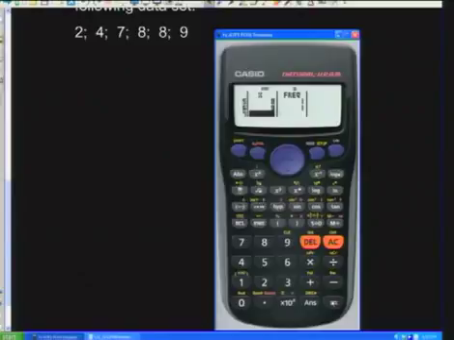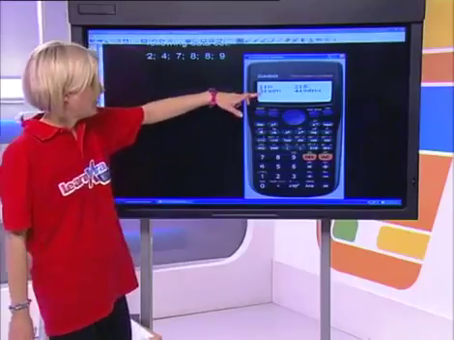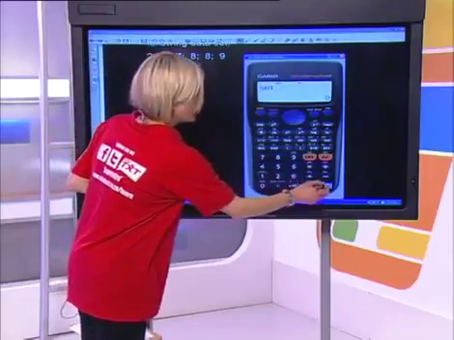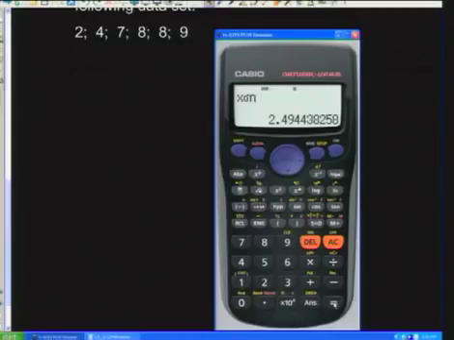Then we go AC shift 1, and we pick 4. Now on this screen, there's N. N will tell us how many data values there are. There's 1, 2, 3, 4, 5, 6. So if you were to select N, it will give you 6. If you were to select 2, that's got X with a bar on top, that'll give you the mean of your data. And if you select 3, that gives us the standard deviation, and that's 2,49. We're going to round it off to 2,5.